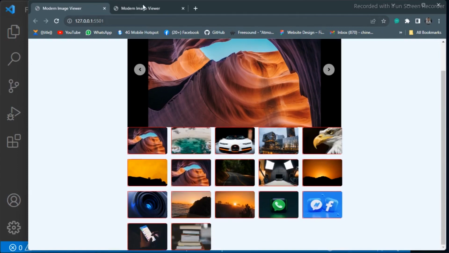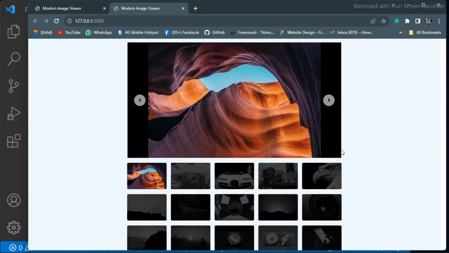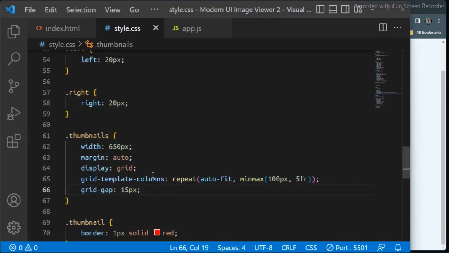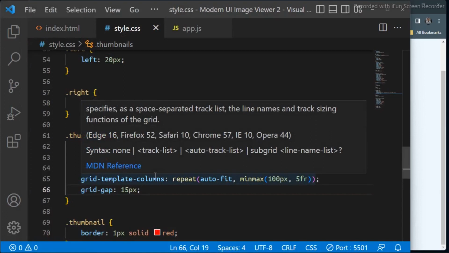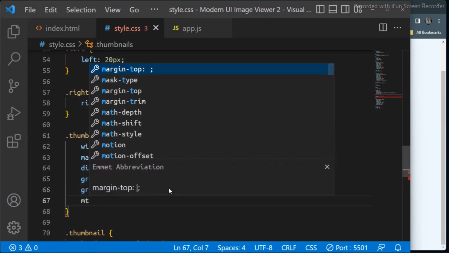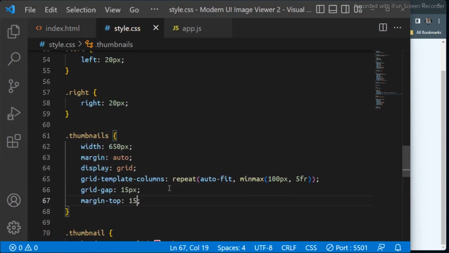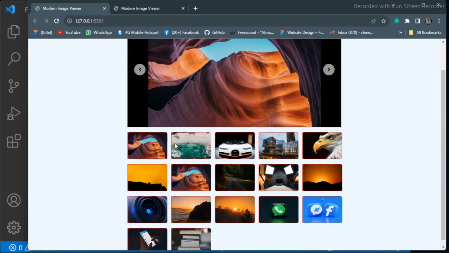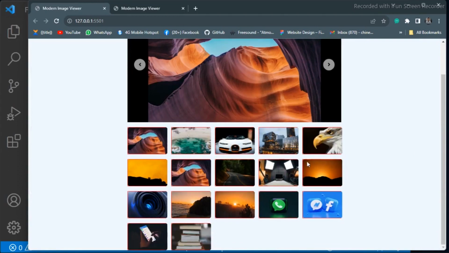Okay, so it's beginning to look like this one, but not exactly, because this very line here is totally, should I call it parallel? They are properly aligned. All right, let's go back. Then within thumbnails, we're gonna have margin top, 15 pixel. Perfect. So now we've created a neat space here.